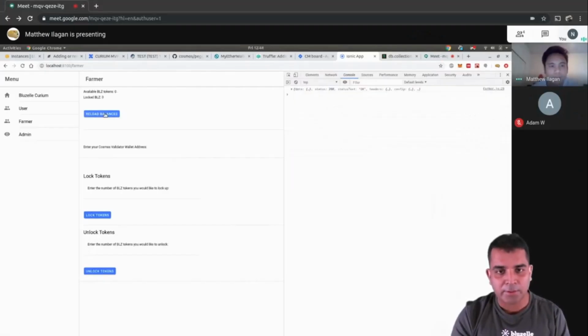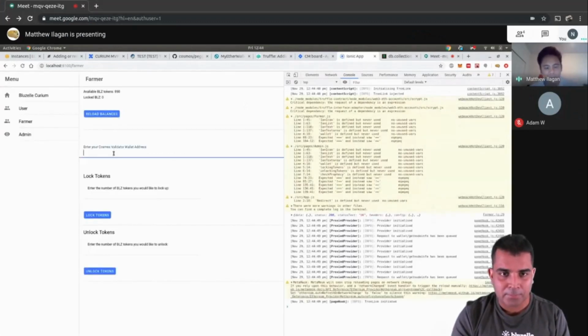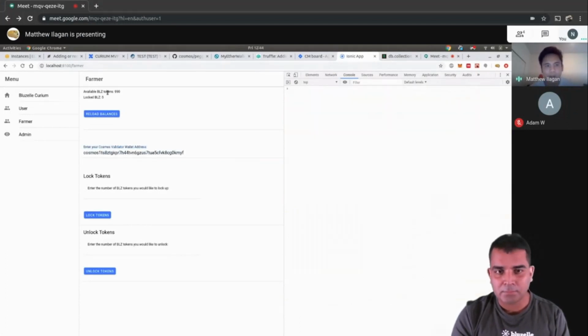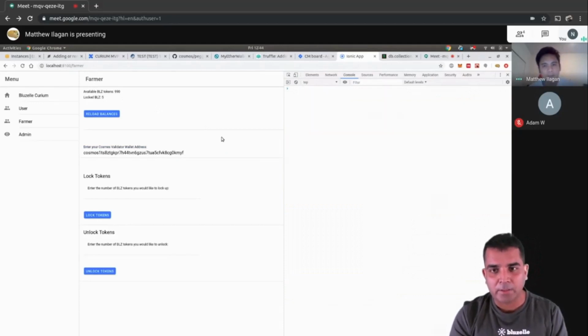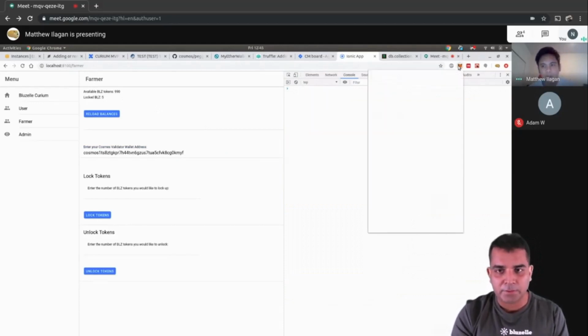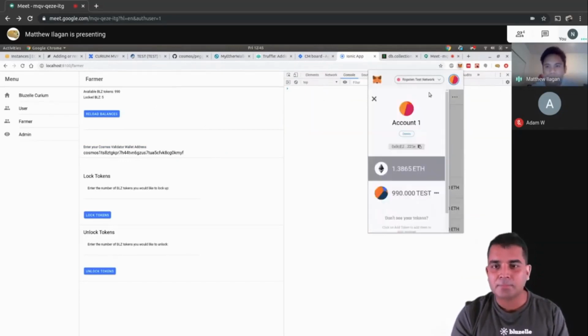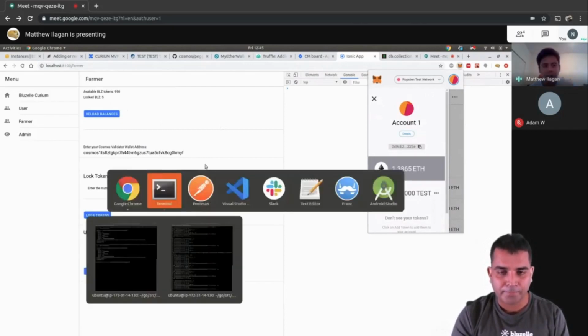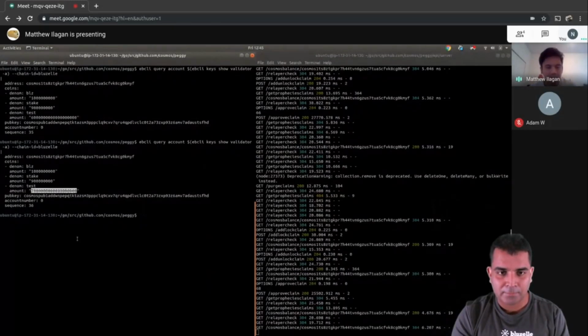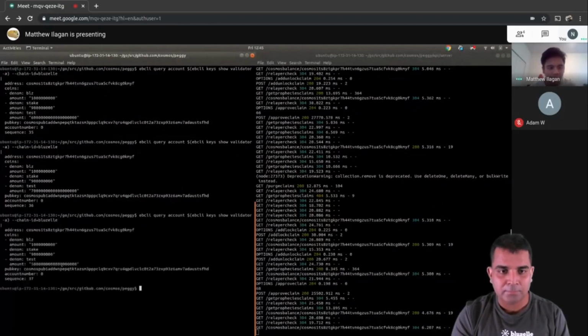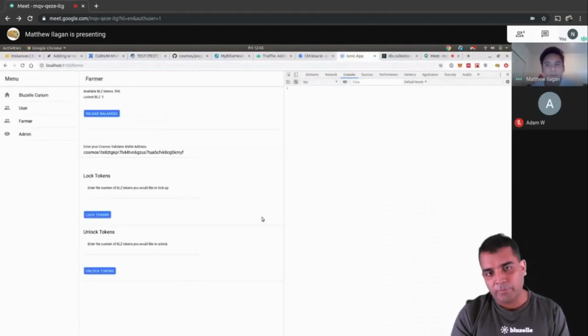And let's try to look at the balance now from the user's perspective. Sure. So 990, and if I put my Bluzelle wallet address there, it's now 5. Okay, and can we look at both MetaMask and the command line interface to verify those 2 balances? Yep, the balance for MetaMask is 990, which should reflect the UI as well. Perfect. And if we go to the back end, it was previously that, but since we unlocked two tokens and sent them to Ethereum, it should now be that. Perfect. So you just burned two of your BNT tokens, which we're calling test tokens for now, off of the Bluzelle network and moved them back into Ethereum.